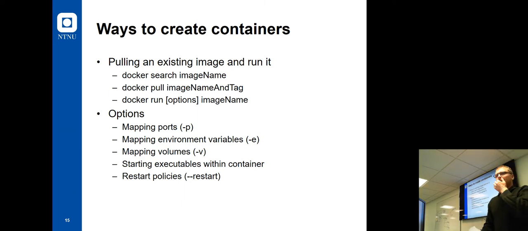So the things we did up to now were basically looking for Docker images, pulling Docker images and running them. There are further options which we briefly explored, and we continue with them as well, such as mapping ports, right? I hope everyone got the understanding of what mapping ports is about.